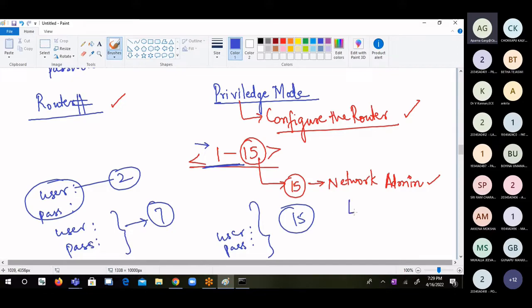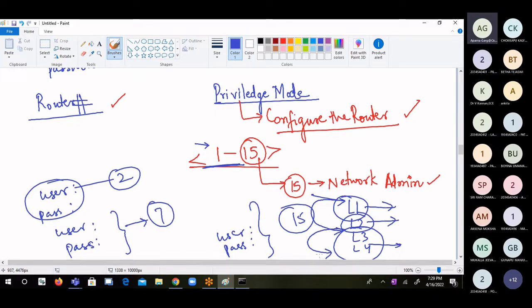That's why in an organization you will always find L1, L2, L3, L4. L1 is the minimum privilege wherein you can see the show, you cannot configure. L2 has show as well as a little bit of higher configuration. L3, L4 has the full privileges to configure. So if L1 is not able to troubleshoot any kind of errors which are coming up, this escalation will be handed over to the L2 team. Then if L2 is not able to troubleshoot, it will be handed over to the L3, L4 team. Got it?